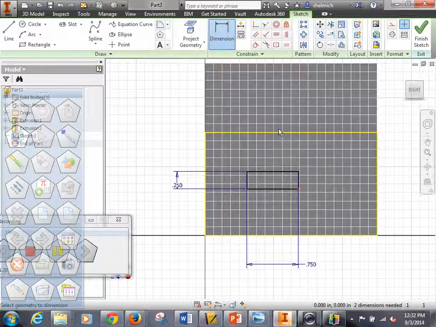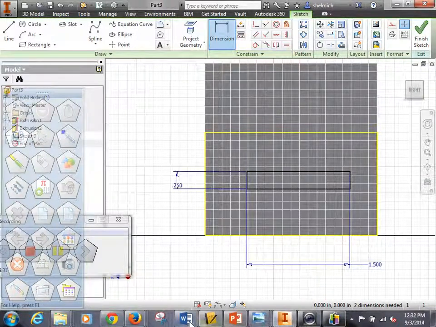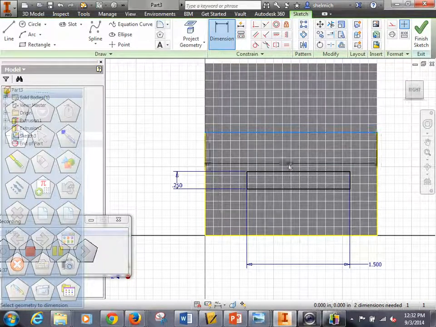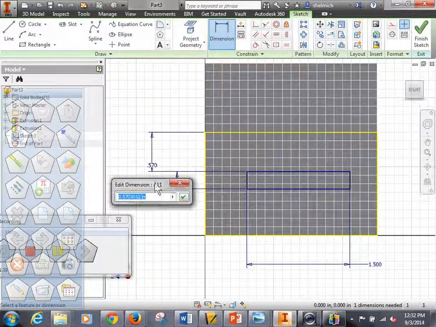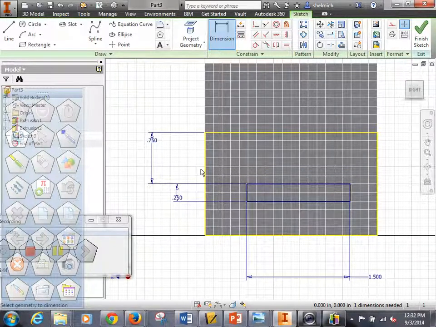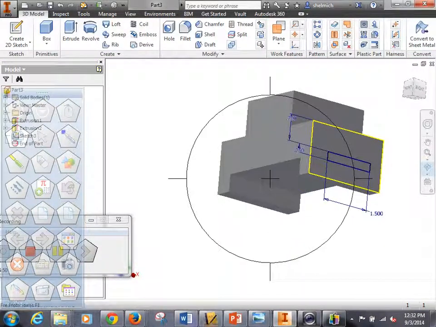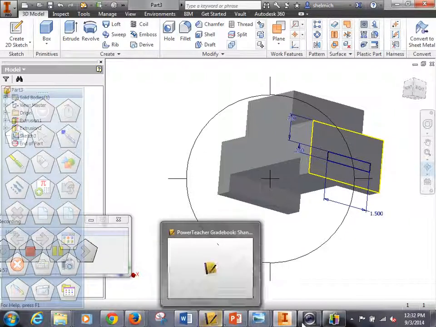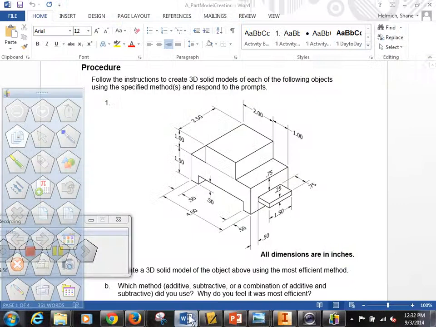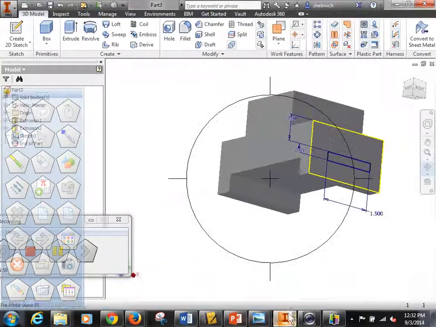See, it looked too short. So if you want, we can go undo, or we can just click on the dimension and change it. 1.5. And then I think from the top, this is 0.75, so let's check that dimension real quick. From here to here, that was 0.57, it's 0.75. Okay, so let's finish the sketch. Let's change it so we can do that extrude. I think it's extruded 0.75. But we need to look at the picture. It's pulled out by 0.75.